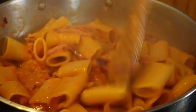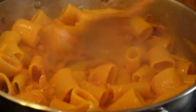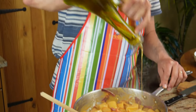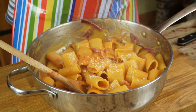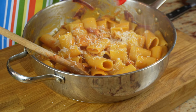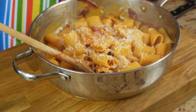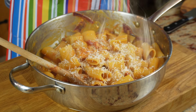Smells good — seal of approval from Julie. I am ravenous so I would eat anything at this point, but it does smell good. Back on my worktop and a compulsory drop of olive oil — even more compulsory. You definitely have to put some cheese on this one. This is a Roman recipe and they would use pecorino, but you can also use parmesan. I couldn't find any pecorino today so I'm settling for parmesan.